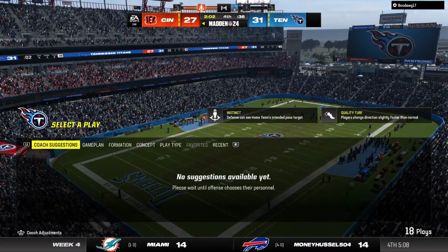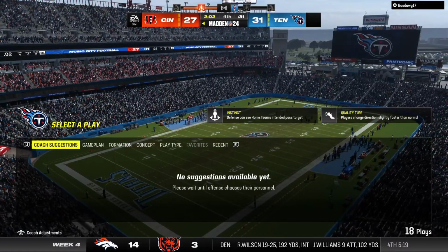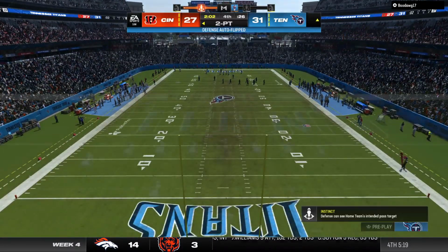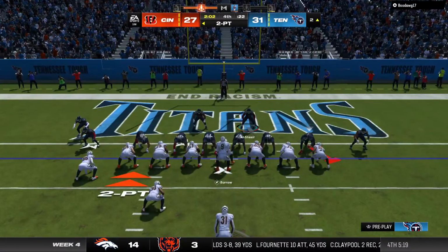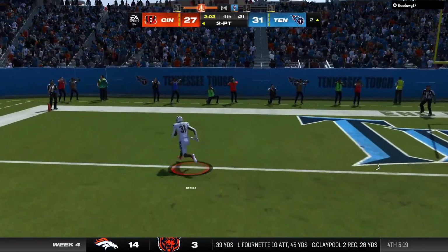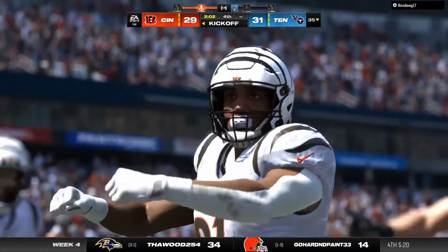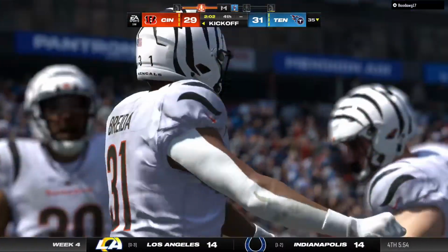So the big play to kick off the drive set them up first and goal, and they're able to cash in right away on play number 2. I think I'm starting to understand more and more, when we get ready to do games and we meet with coaches, why they talk about big plays, explosive plays, and how it sets them up for success, because that's exactly how they're able to score on this one. We saw the touchdown. We saw the payoff. But, of course, that big, long chunk play is what got him in position. And he'll get into the end zone as the 2-point conversion is successful.